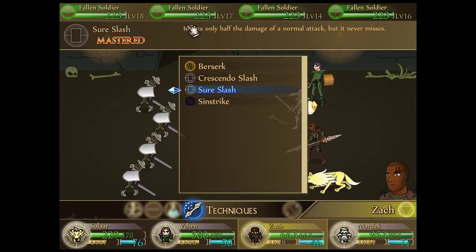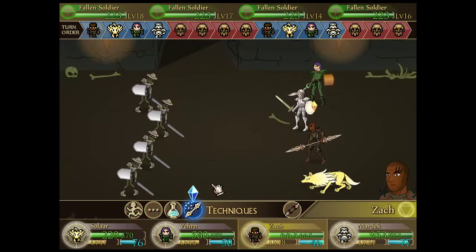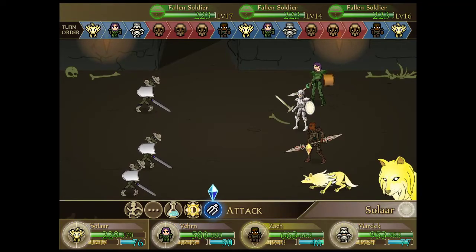And I'm assuming these guys are also pretty resistant to Dark, even if they are technically not Dark Elemental themselves. Yeah, so Sin Strike's still off the table. And despite being Earth Elemental, they're not 100% resistant to Earth, but that's not a huge factor here. They're actually very weak to air, which is notable for Zack. That means that a normal attack rather than a Crescendo Slash is probably the way to go. Certainly seems as though that's true.